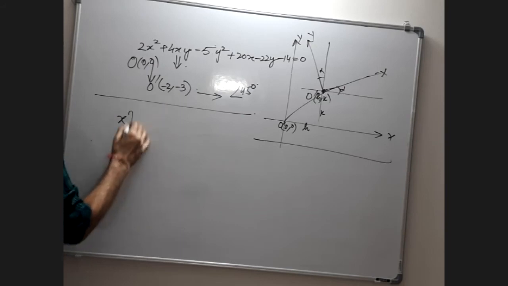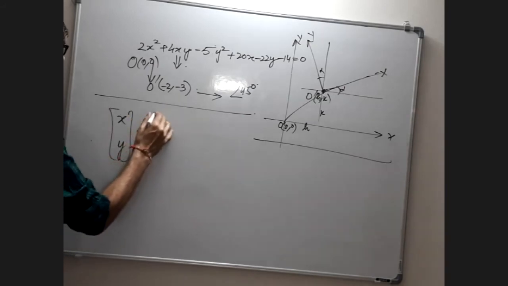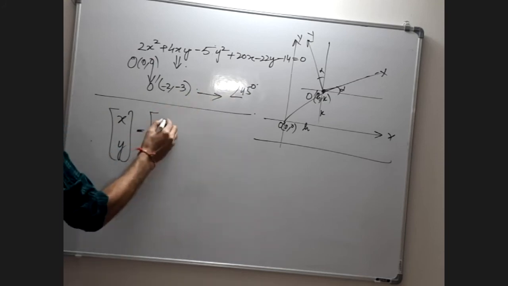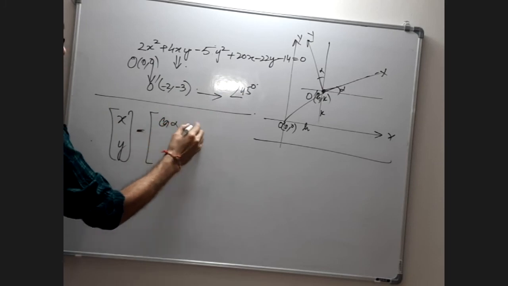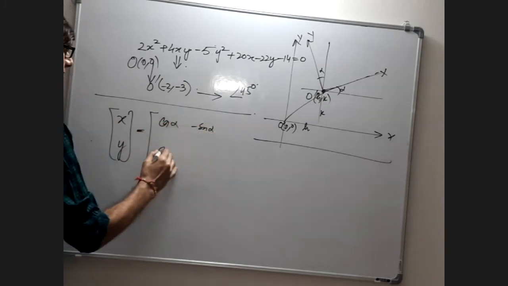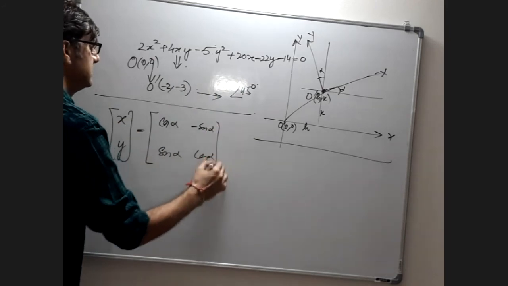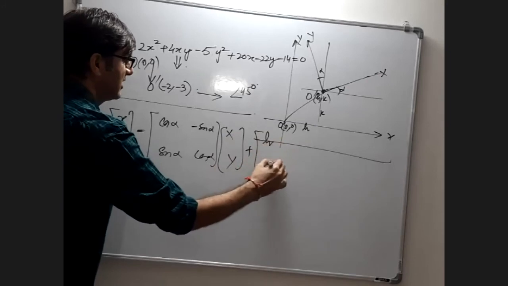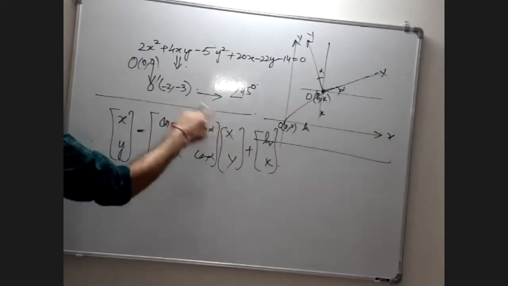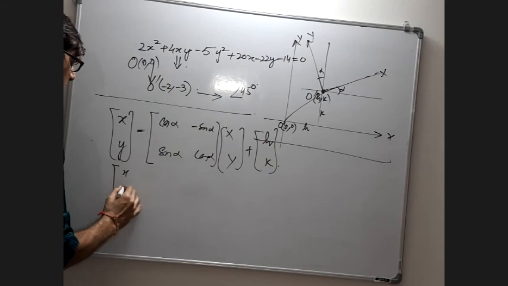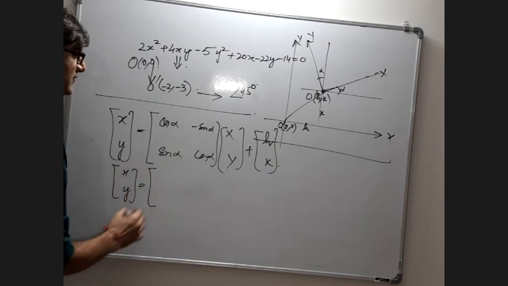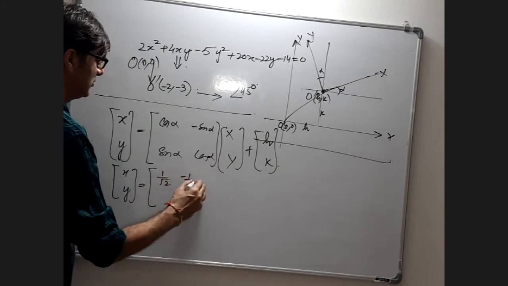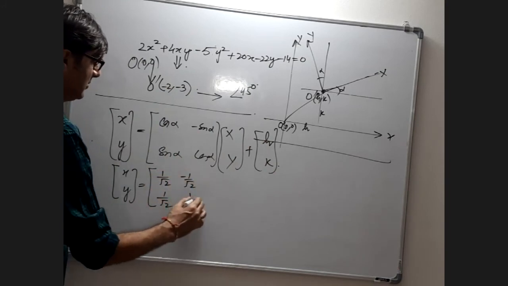x y मैट्रिक्स के फॉर्म में आपको बता दूं, कोई दिक्कत नहीं है। This is going to be cos 45, that is cos 45 कितना हुआ? या पहले हम लिखेंगे cos अल्फा, minus sin अल्फा, sin अल्फा, cos अल्फा, this is x y, and फिर हमने कहा h and k, where h is minus 2, k is minus 3. Now we will just see how this transformation will look like. Cos 45 is 1 upon root 2, minus 1 upon root 2, 1 upon root 2, 1 upon root 2.